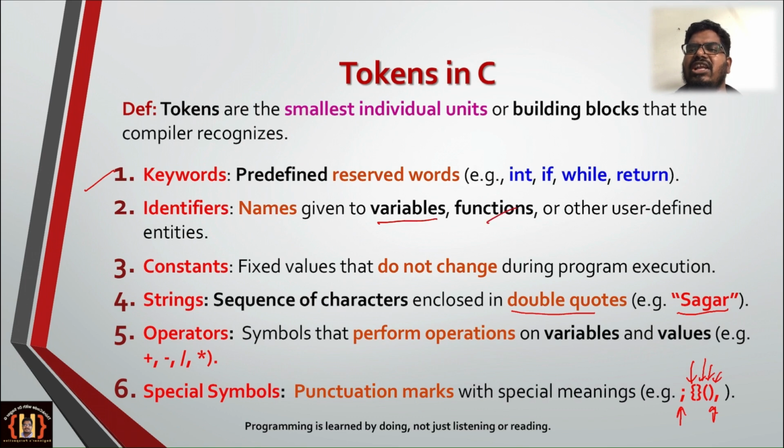What is important here is that you understand some of the keywords, and variables are important. Functions and the rest we'll see in later classes. Some constants are also important, and for strings there is nothing much to know, except that strings are enclosed in double quotes, which you should remember. Operators we have as a separate topic, and special symbols we cover implicitly whenever required, not explicitly. What I am going to cover is keywords, variables, and also some constants and operators in the forthcoming classes.